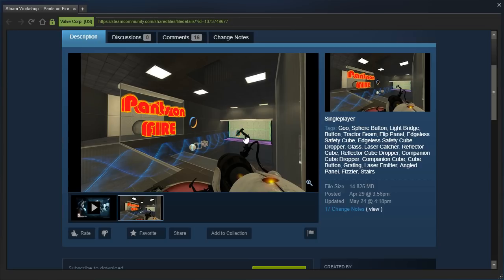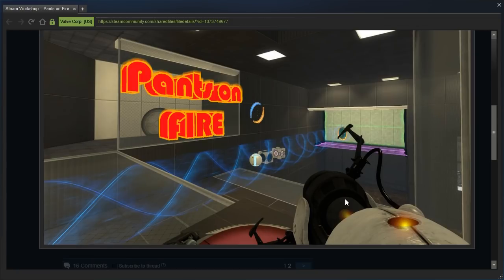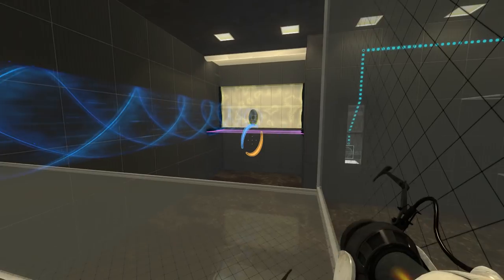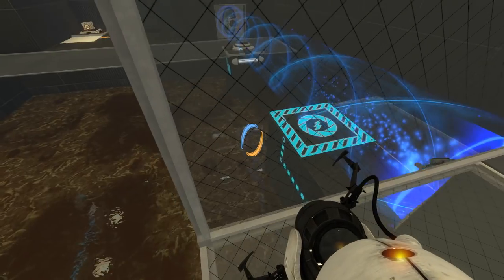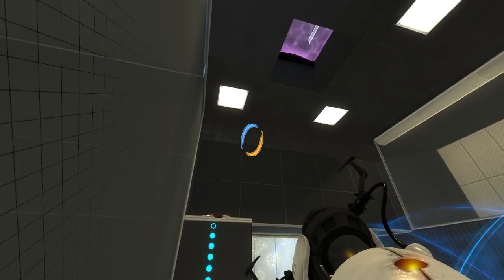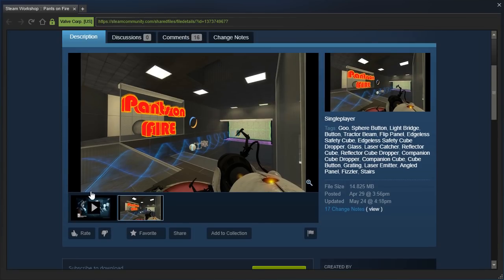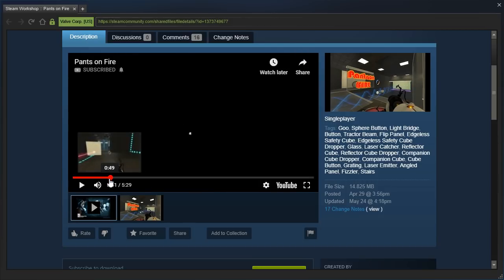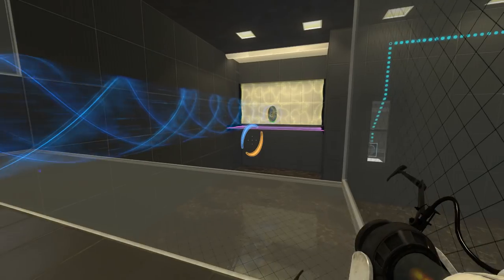Wait, that's green? Why is it green in the thumbnail? I'm really concerned that I just broke the map, so I need to double check. I do not want to be breaking the map accidentally here. Let's see here. Wait, what? Okay, never mind. Let's maybe not do what I just did.